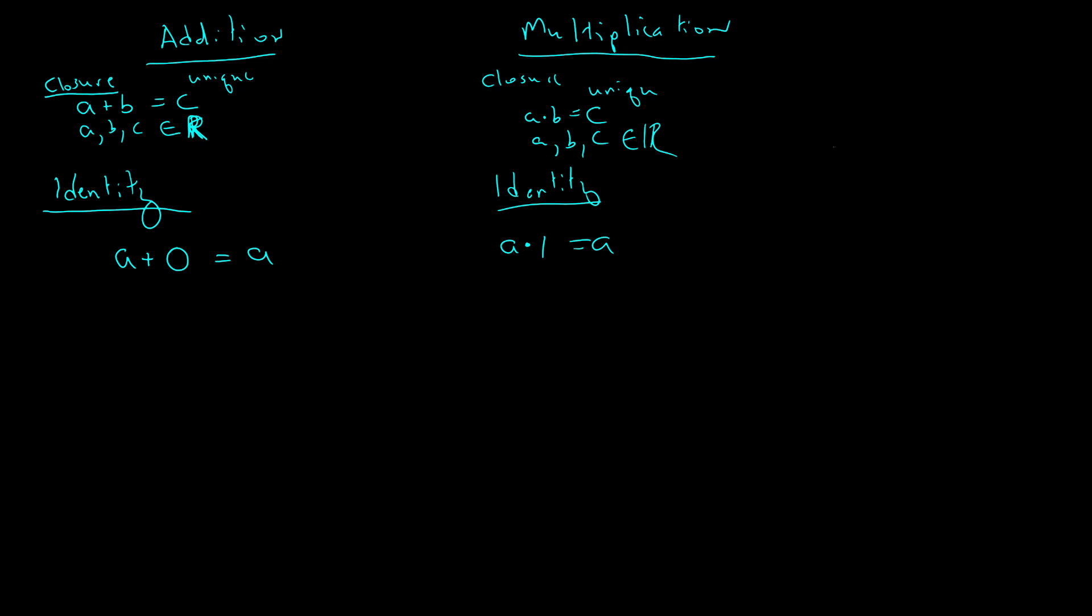And you've already seen me use, you know, like square root of five over square root of five. Well, that equals one. And so I can multiply by square root of five over square root of five to rationalize the denominator. And I haven't changed the value of the thing I'm doing. And so these properties of real numbers become very useful for us because they let us manipulate them.